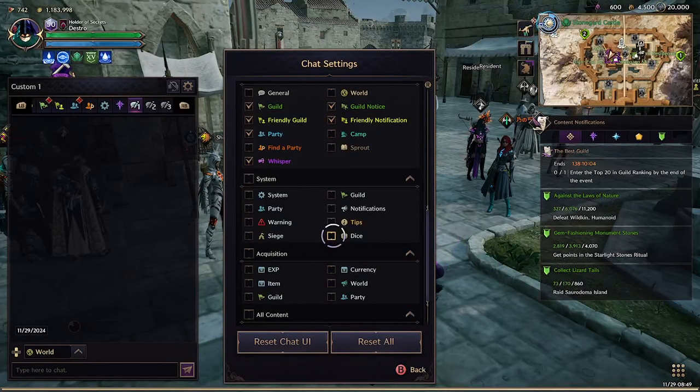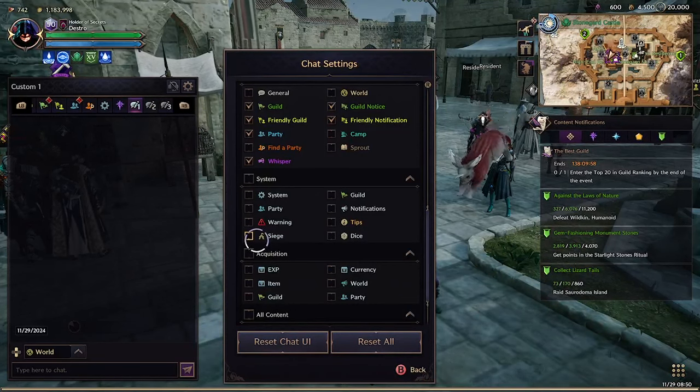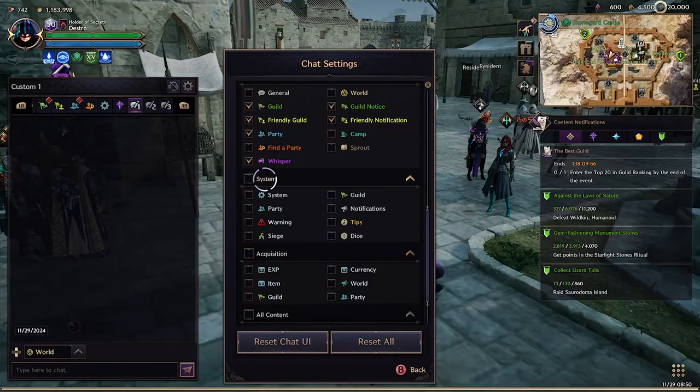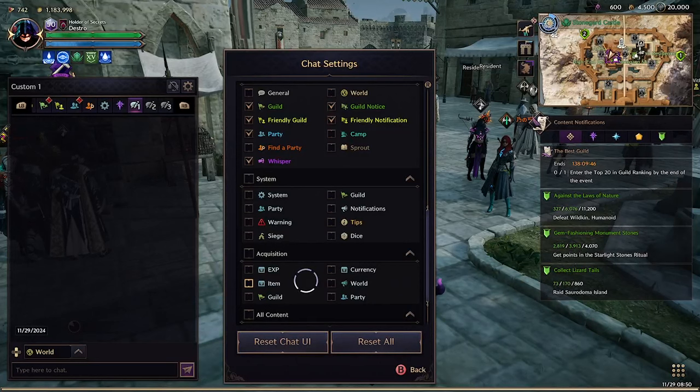A lot of people do the dice for other things too, but if you have that turned on, you'll be able to see the dice, sieges, all of the system siege messages. These are just basic system messages. Then for acquisition, this is all stuff that is just people getting things. So that would be people getting experience, people getting items, anyone in the guild that's getting stuff.